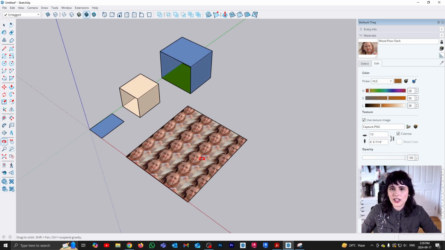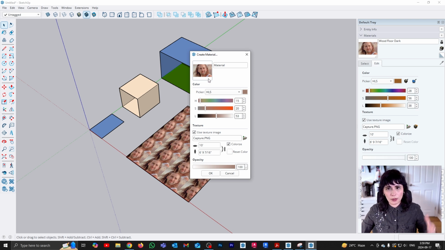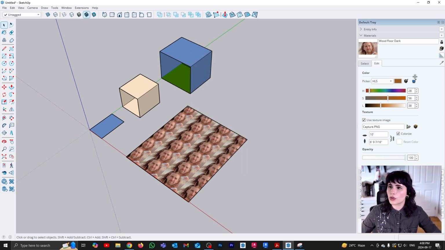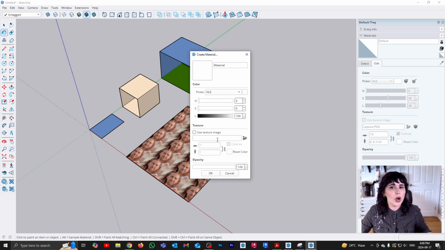So to finish up with this introduction to materials, I just want to talk about creating materials. Creating materials is pretty easy, pretty straightforward, especially when you understand what you get with the editing material properties. So basically, whenever you create a material, the preview is going to be whatever material you were working with before. In other words, whenever you create a material in SketchUp, you're basically duplicating your current material. If you don't want the properties of your previous material to be set up on your new material, what you can do is before you create your new material, switch to the default and then go to create. And that's going to give you basically a white canvas.